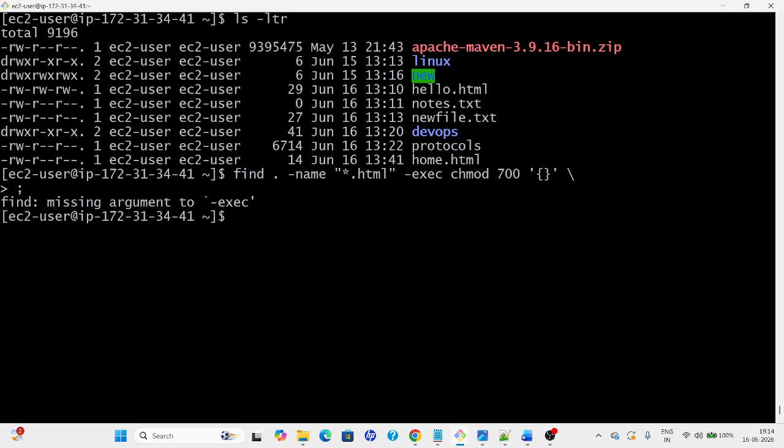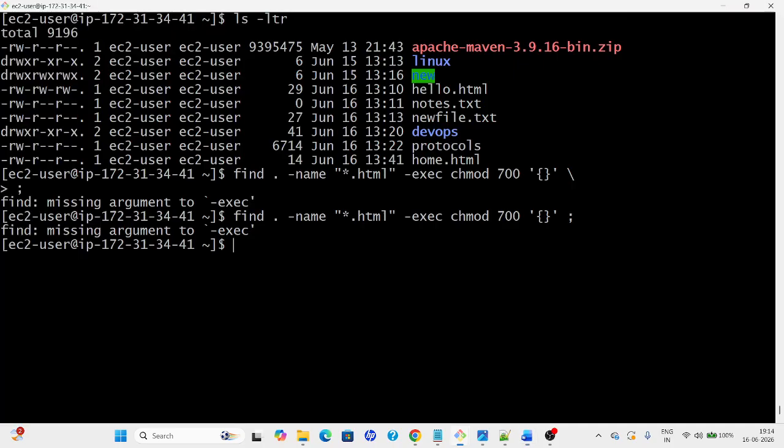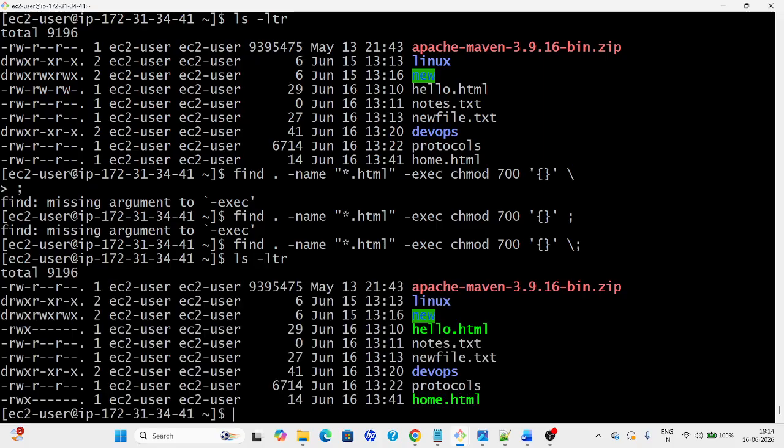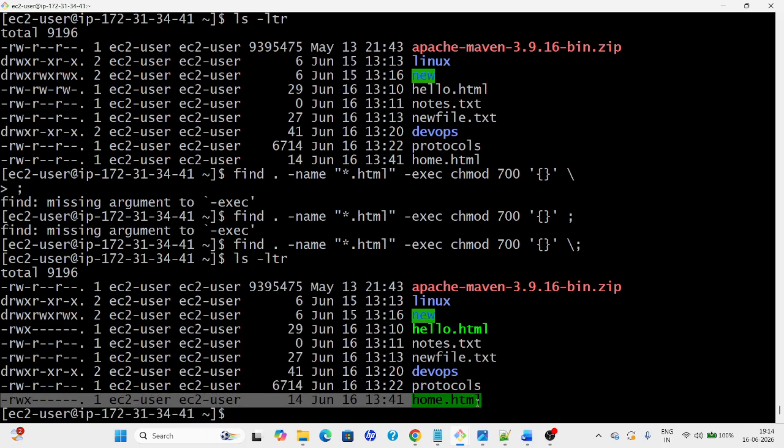Missing argument to exec. Okay, chmod 700 dot slash. Now if I check ls -ltr, see this particular one, it is updated to read write executable. So we can use the find command.